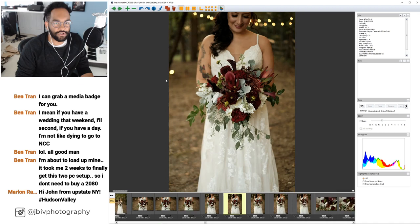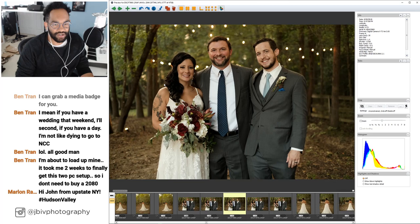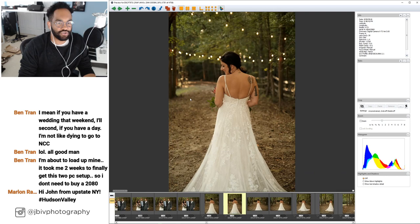So these are solos of the bride, which I usually like to shoot on the 35. Every now and then I'll do it with a 56, but I don't know. It doesn't hit that sweet spot to me of being close but also a bit of separation from the background, which is what you're seeing here with a 35. You can tell that they're close to me, whereas when you shoot with a telly, you can tell that they're far away, and I just don't like the way that looks.